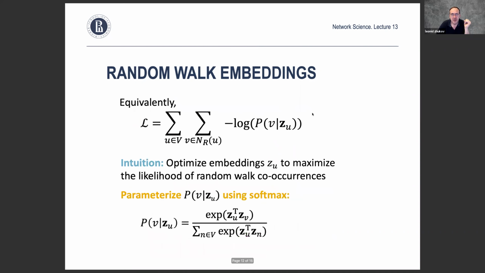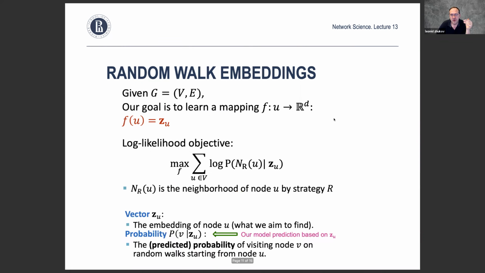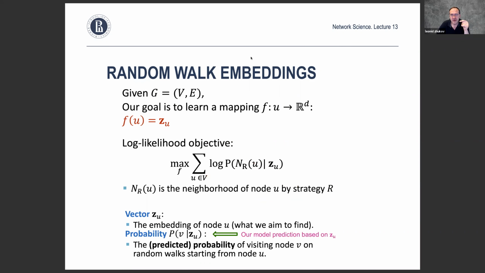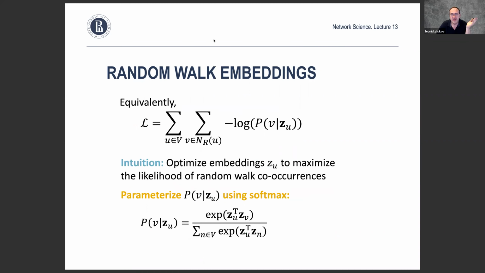That's the problem setup. Now, you can reformulate it. Instead of just using the probability of the neighborhood, meaning going through all the paths in that neighborhood, that's what this sum says. Now the question is, how do you define this probability? Here is a somewhat arbitrary idea, but that idea makes things work: parameterize the probability using what's called softmax.